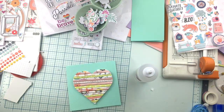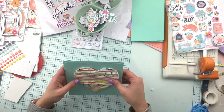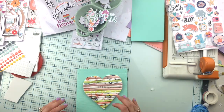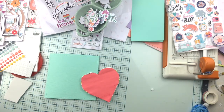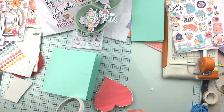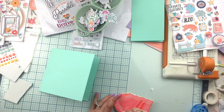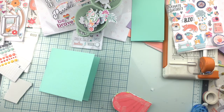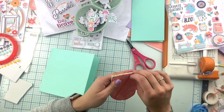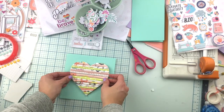In order to attach this piece to the card, I did use double-sided tape. You're gonna see me adding a few strips of double-sided tape. Reason being, even though I think maybe the liquid glue would have helped make sure that piece really stays there, I didn't want any trace of glue on the inside of my card. Because when this person opens the card, I want them to go directly to the message and not to maybe warped paper or paper that doesn't look that good because we decided to glue a super heavy piece on the other side.